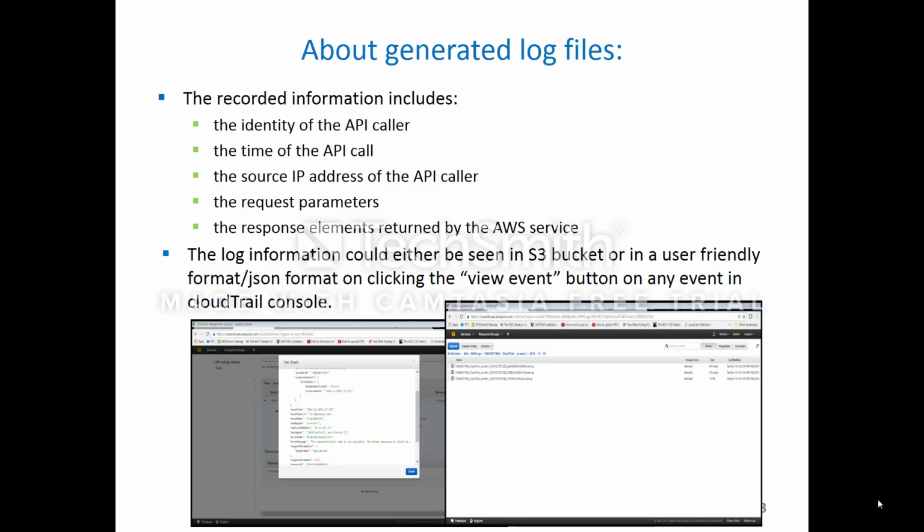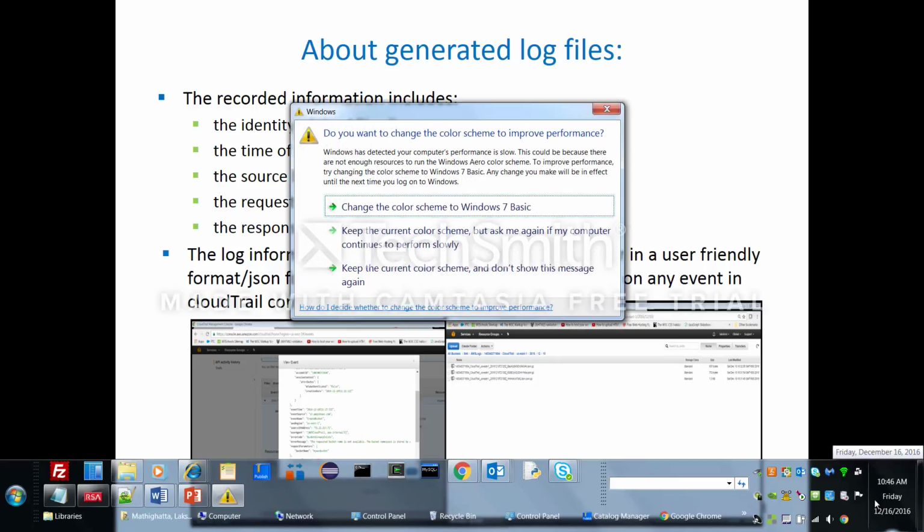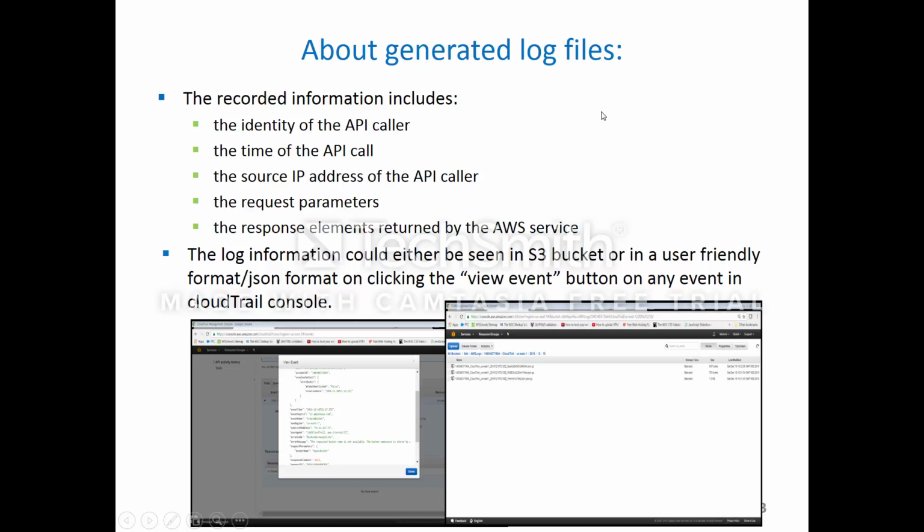About the generated log files. The recorded information includes the identity of the API caller, the time of the API call, the source IP address of the API caller, the request parameters, and the response elements returned by the AWS service.